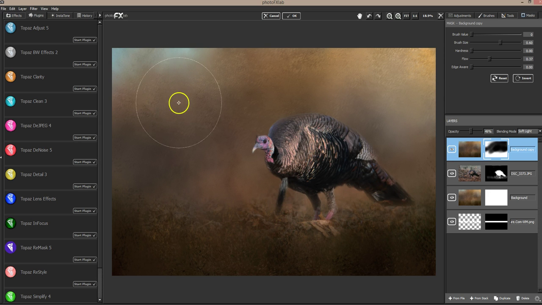I like what it's done right here, so I'm going to leave that corner alone. And I just go off and on with the eyeball to see how I like it. I'm going to darken this right here back a little, so I'm going to put some of that back. Make sure I get this right here.